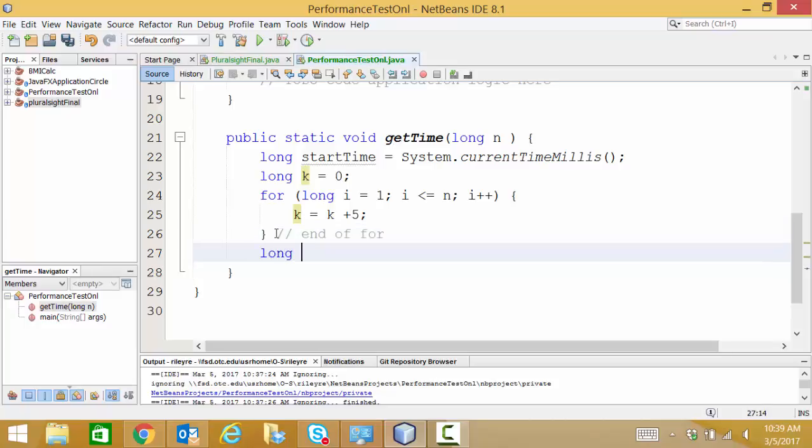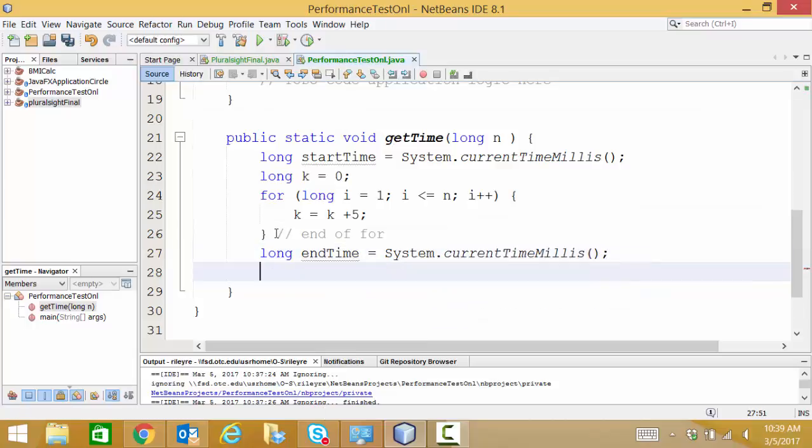Then we're going to create another long integer to hold our end time and set that equal to our current time in milliseconds. Then we'll print out a message.